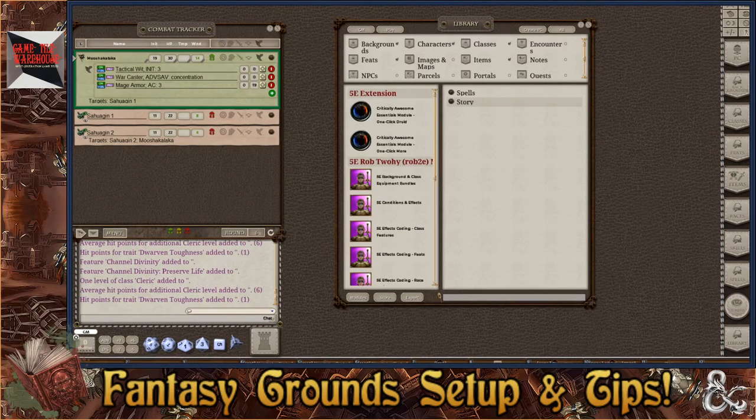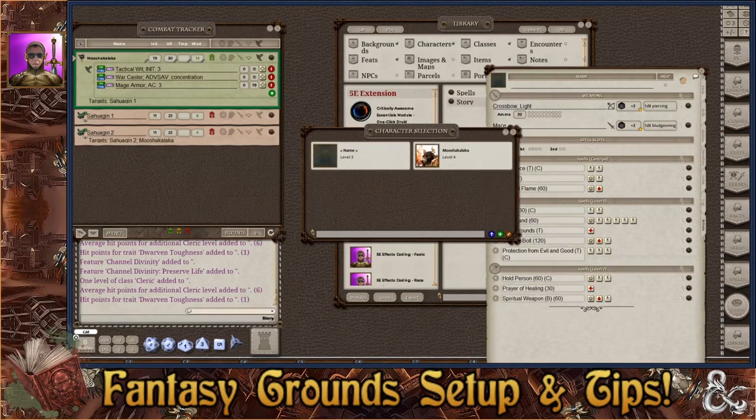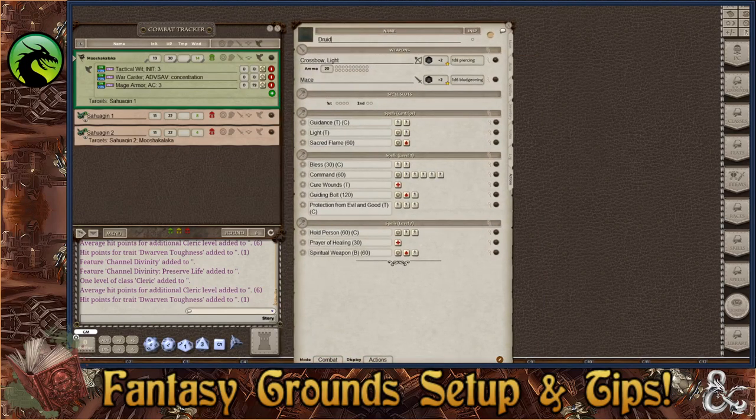So what I'm going to do is take that character that we just built. Just pretend it's a druid, even though it's not. It's close enough. It's a cleric. So we're just going to say druid. So druids get wild shape.